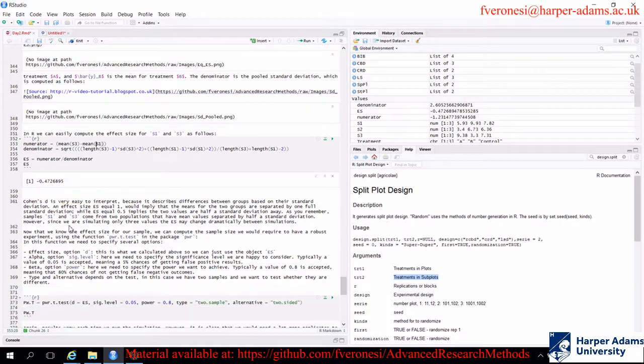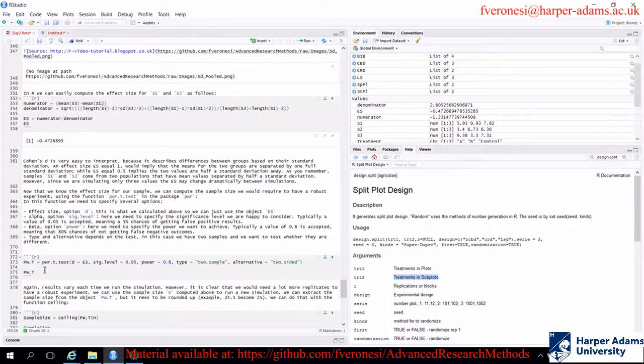However, what we can do is use this effect size, the experimental effect size we calculated from our data, to perform a power analysis. The power analysis will tell us exactly how many samples we would need to design an experiment capable of detecting this amount of change in our data. And the way we can do that is to use the function pwr.t.test. Again, this is a function that's available within the package pwr. In this function, we need to input a series of data.